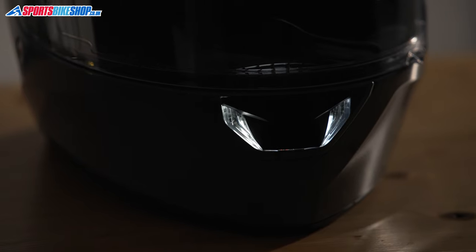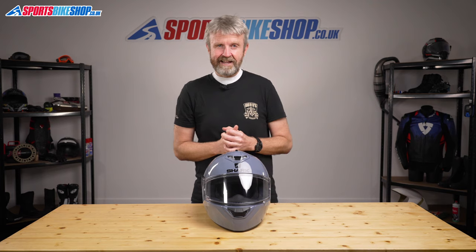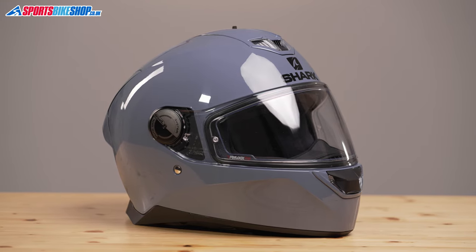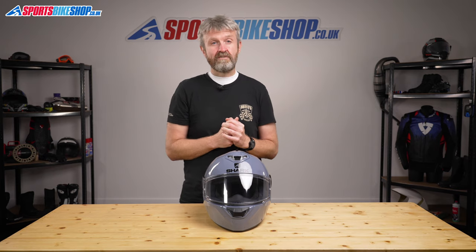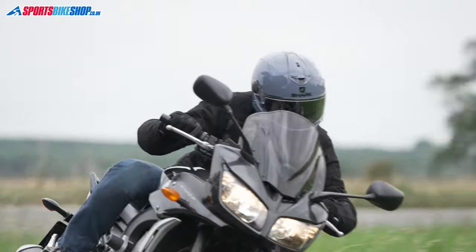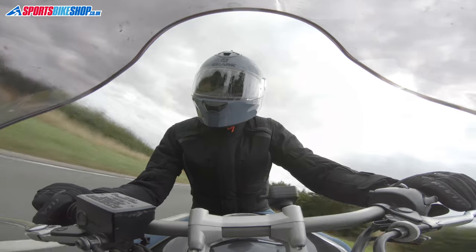Battery life for these lights is good, with a solid light lasting for a few hours, and then in blinking mode it will last even longer. So that lighting system is the main standout point about this helmet, but there's plenty of other stuff to cover. The shell is polycarbonate, which does tend to make a heavier lid, but this size medium Skwal 2.2 weighs in on our scales at 1547 grams, which is actually pretty respectable, especially for a plastic helmet with an internal sun visor, because that always adds some extra weight, and then you have to take into account the extra weight of that LED lighting system. Venting is reasonable, but not extraordinary, as is often the case with plastic shelled helmets.